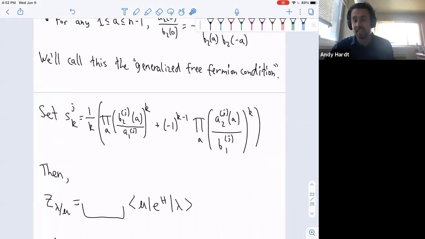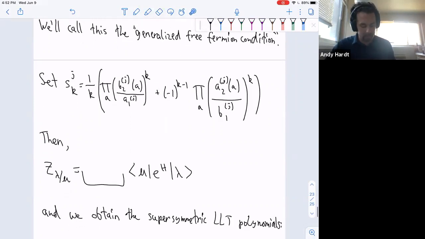And oh, I forgot to fill in the factor. There's some simple factor involving these weights, but the partition function here is some simple factor times the Hamiltonian in that case. And I believe this is an if and only if, although I haven't quite shown that for sure. Especially because it's sometimes unclear what your assumption should be.